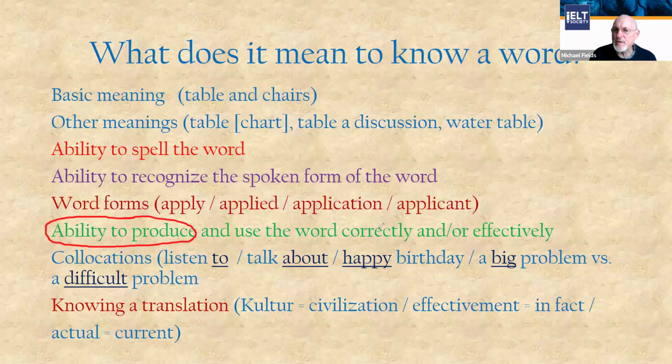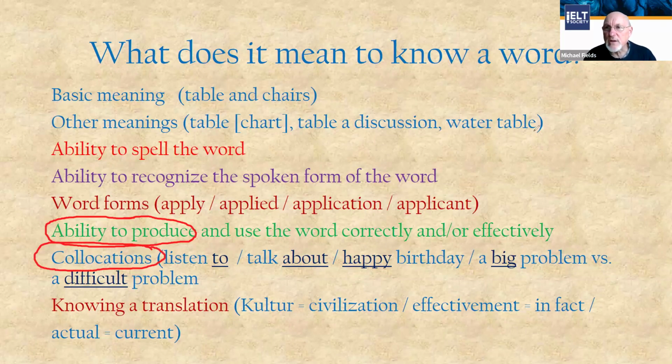Why do we say happy birthday and not merry? What's wrong with merry birthday? We say Merry Christmas. Why not merry birthday? Well, the fact is we just don't say that, right? We might have a big problem. We don't really have a difficult problem in English, or it's less common, right? So we could say difficult problem. I'd probably tend to say personally a big problem.